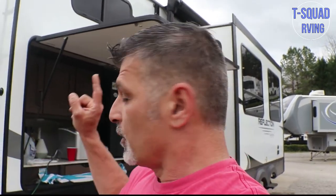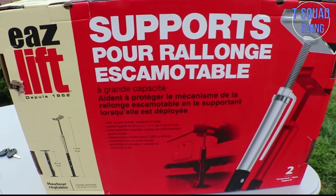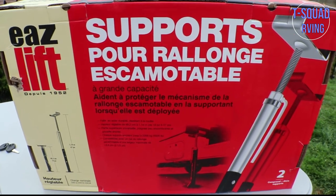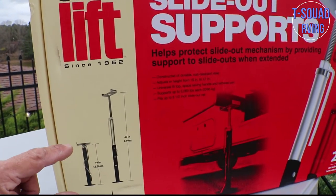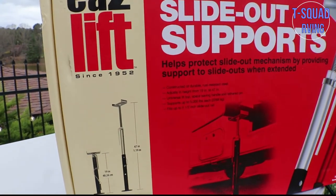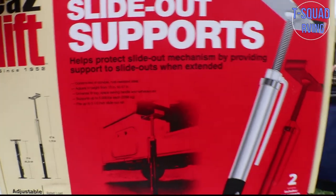If Sandy and I are sleeping and the kids get up early and sit on the couch, we can actually feel the RV go up and down. But if we could avoid a little bit of it, we're going to do it. The next two supports we're going to put over Richie's bunk. Richie has sprouted — he's like 5'9", almost as tall as me. He sleeps on the second bunk that slides out, and when he jumps up we can feel him. Let's unwrap the box and install it real quick. This is what we got — it's an EAZ Lift. It comes two per package, and it goes from 19 inches all the way to 47 inches. Depending on the height of your slide-out, you'd adjust it to that height.